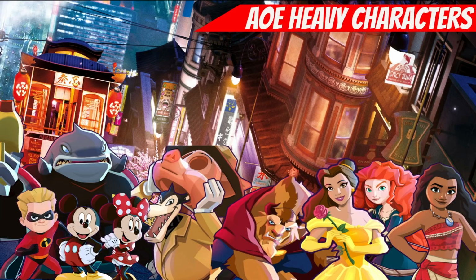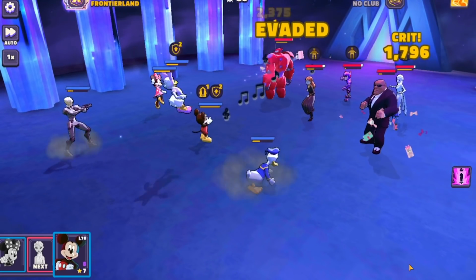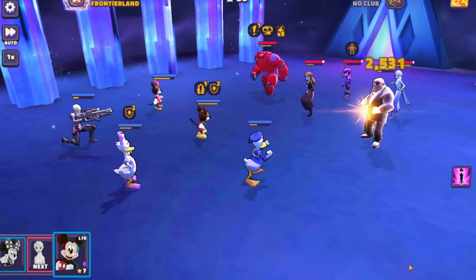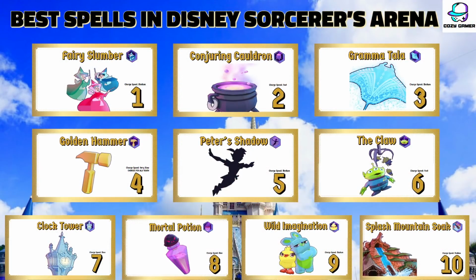And then lastly, Mickey freaking Mouse, calling everyone to assist his California Disneyland Forever. Absolutely huge attack there. And so AoE heavy is a big counter to Big Hero 6 to take down Go-Go early. Now, the last thing I want to talk about is spells, guys. And there's something I want to talk about with spells overall. But let's go ahead and say Zap, Claw, and Wild Imagination. They can all just lay on the evades and get through those quickly.